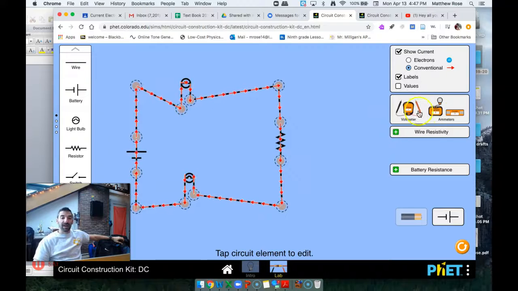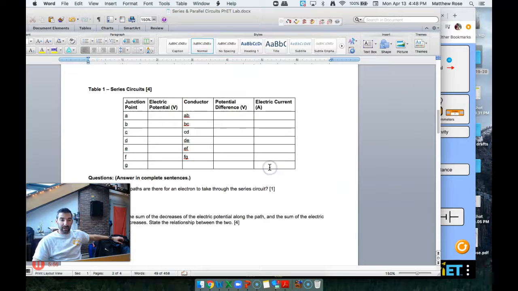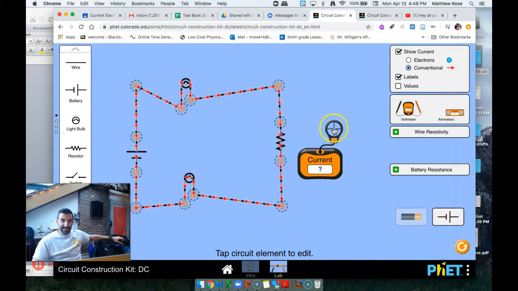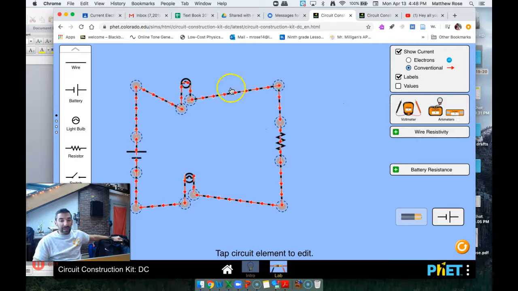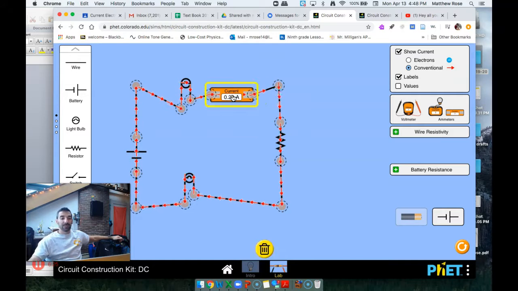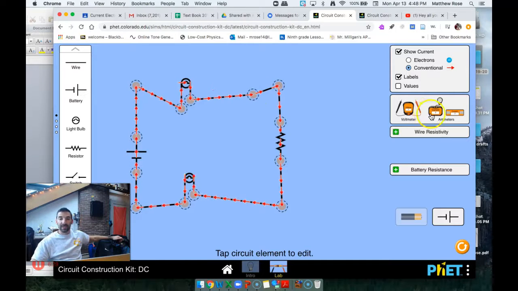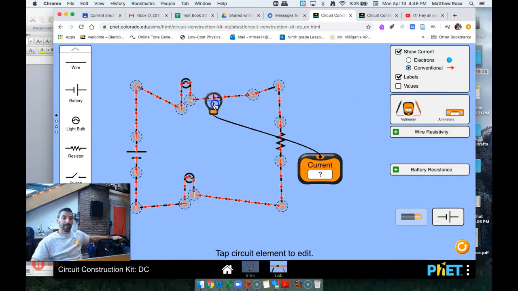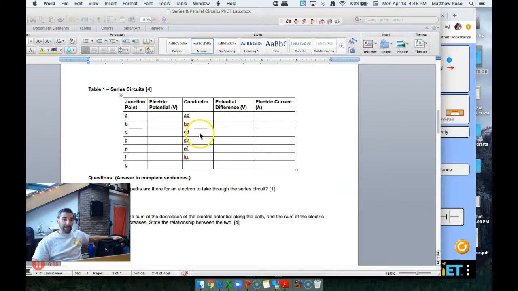Now, to find the current, because I asked you about the electrical current as well, it's easier to use this non-contact ammeter, this is a fake thing. We take a little bullseye and put it over what I'm measuring. If you want to use a real ammeter, you need to remove part of the circuit, remove a wire, and then insert the ammeter like that, and now reconnect it. And that'll tell you the current. So you don't need to do that. You can just use this non-contact one, like so, and then answer the questions that I put out.